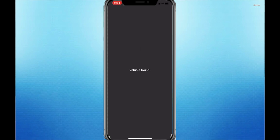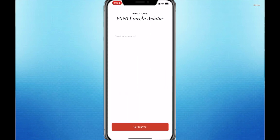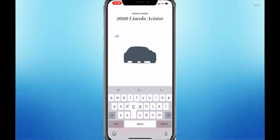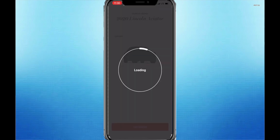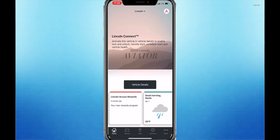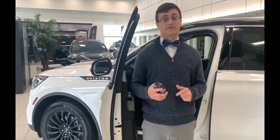I'm going to scan the VIN with my camera. Once you scan the VIN, it's going to say 'Vehicle Found' and search for it. We do recommend you park your car outside when you do that — the app will tell you the same thing. We're doing it inside, but for best results do this outside. Then it will ask if you'd like to nickname your vehicle. For the rest of this, we're going to go inside the vehicle to finish up.